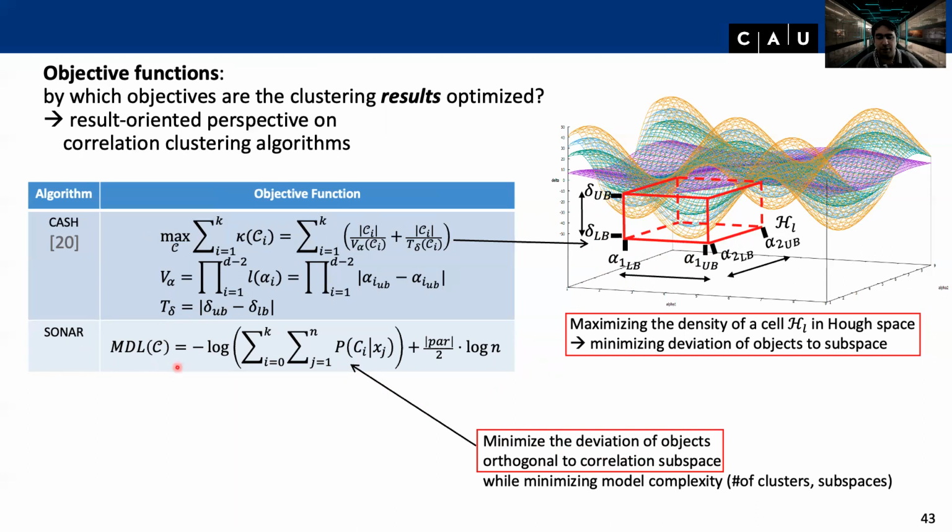They say we not only want to have the objects as tight around that plane or line as possible, but at the same time, we do not want to have unnecessary more and more subspace clusters. We want to have as many as necessary to be in a balance between the number of clusters, and on the other hand, minimizing the deviation of objects to that particular plane. So in SONAR, we have an interesting way through this MDL, this minimum description length approach, a balance between model complexity, which translates to the number of subspaces and subspace clusters, and on the other hand, model accuracy, like reconstruction, or how to minimize the deviation of objects to the subspaces.